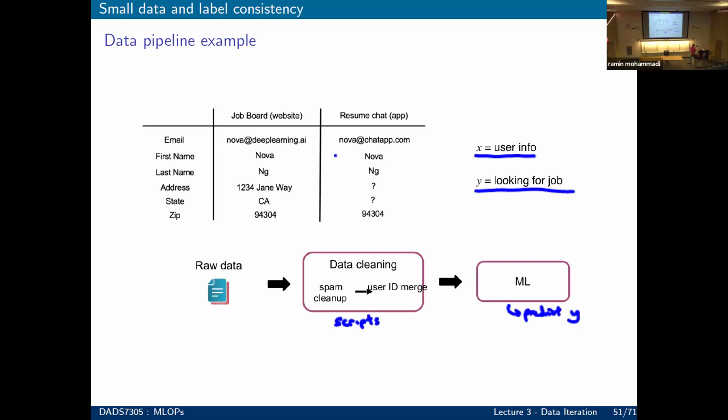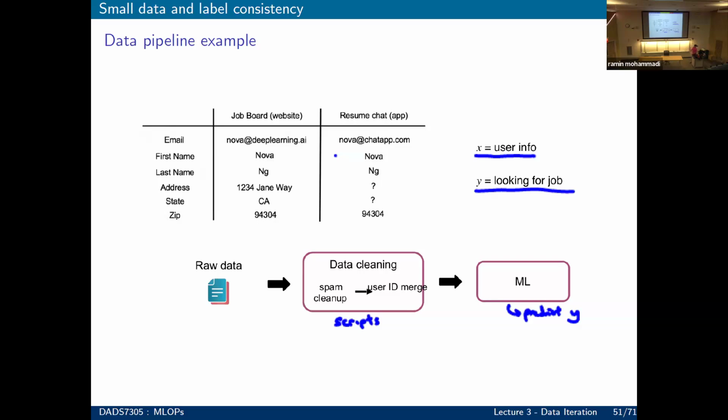So you have users that use both the app and the website, but you're not sure if they're the same person or not. Why is it important? Because if you know the person who's using the resume app to build the resume, and you have seen the information on the job board before, you can send them a kind of recommendation and say, okay, are you looking for a job or not?